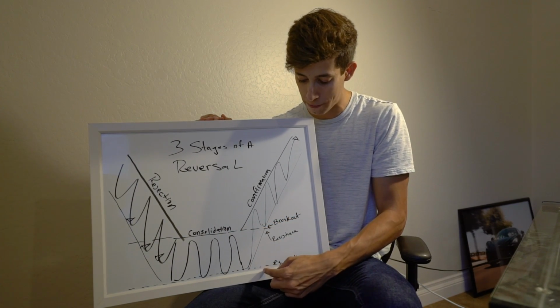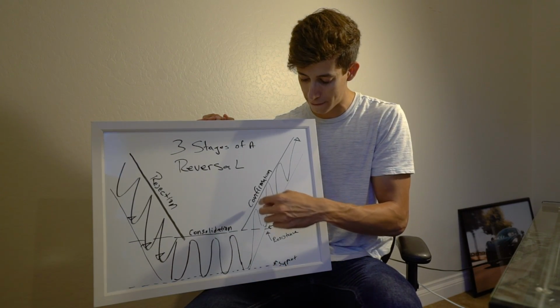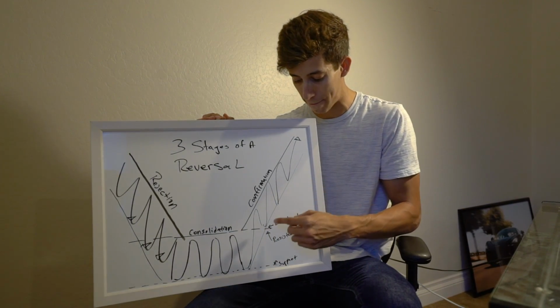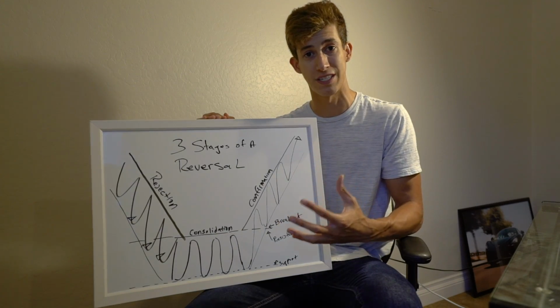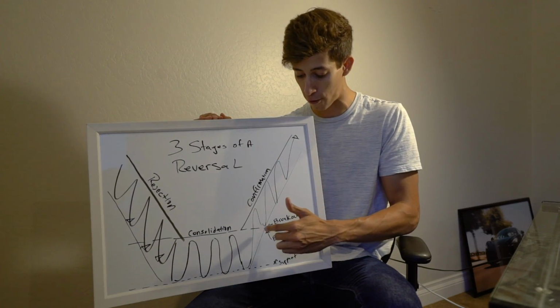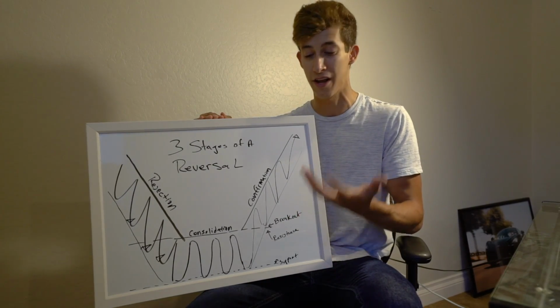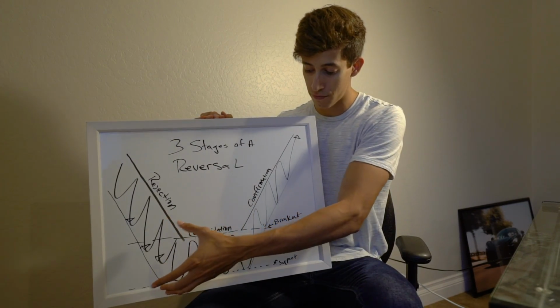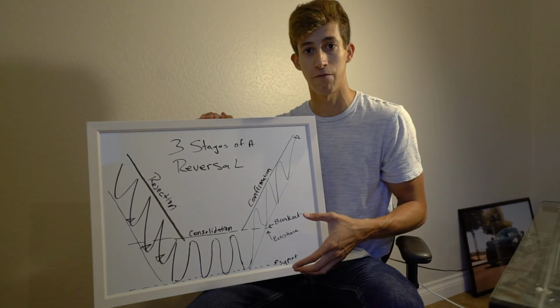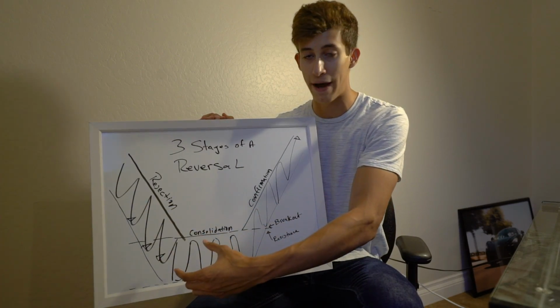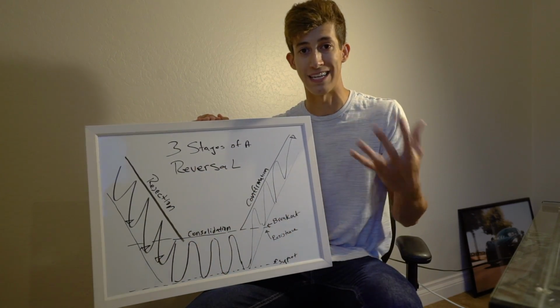So it doesn't pull back to its old support, it pushes up, breaks the resistance, pulls back, bounces at the old resistance, validating it as a new support, and then starts making higher highs. And then we see that ascending uptrend pattern. Again, a lot of people feel comfortable buying in the consolidation phase. Some people feel comfortable buying in the rejection phase and doing that dip buy opportunity.